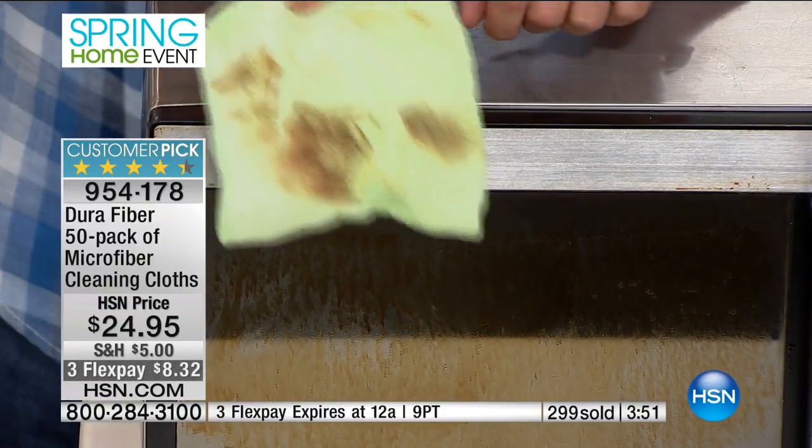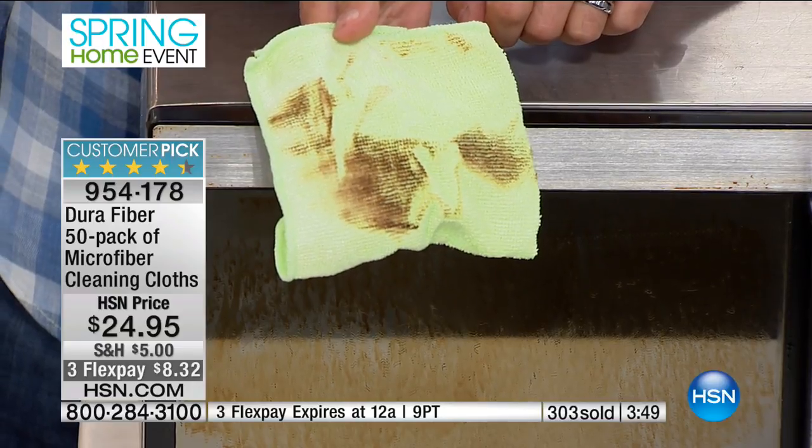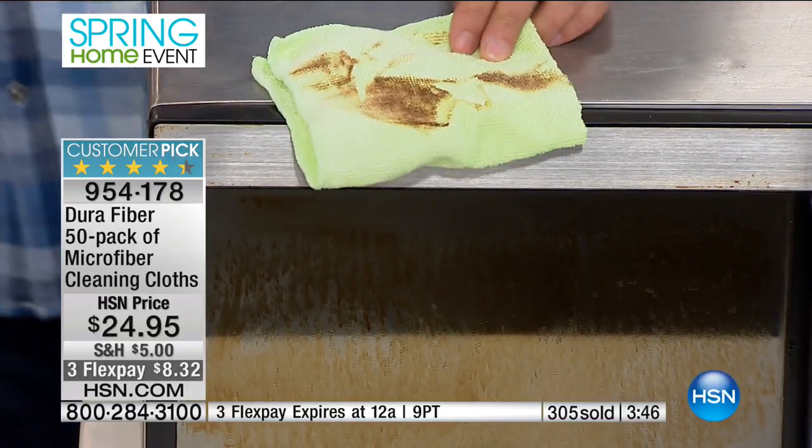And, you know, you also get a 50-pack that can be used on your eyeglasses, your tablets and your phones. It won't scratch any of those surfaces. That's right. So it's really a whole home. It's your electronics. It's your kitchen. It's your bathroom. It's your own face. And today, you're getting our full 50-pack. It's the biggest Durafiber offer that we do.